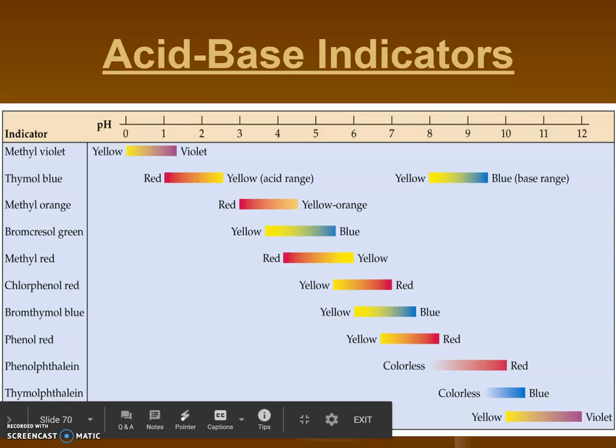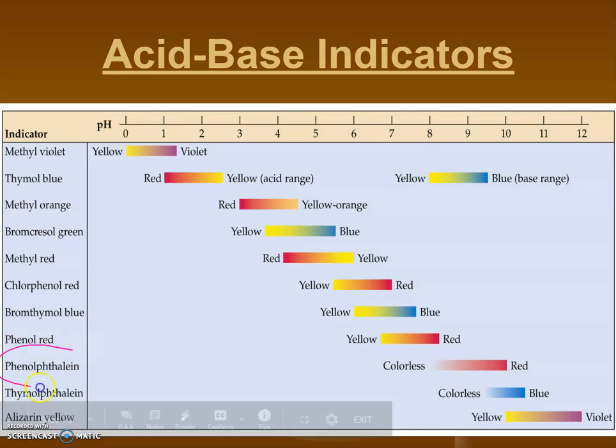Remember back to this slide right here. That 8.2, there's really nothing at a pH of 7 that is a definitive answer for what the pH is going to be. Because my yellow could be your orangey yellow and your orangey yellow could be my orange, something like that. So that's why we use our phenolphthalein indicator down here. Because the closest that we get to 7 is that palest pink possible right here.